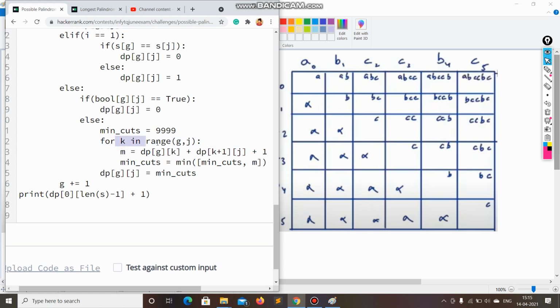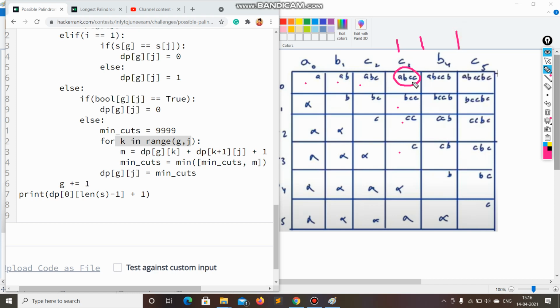And for k in range of g to j. Why I wrote this is, for example, to check how many cuts are required, first you check A with BCC and add this and keep it aside, and again AB and CC you add this.